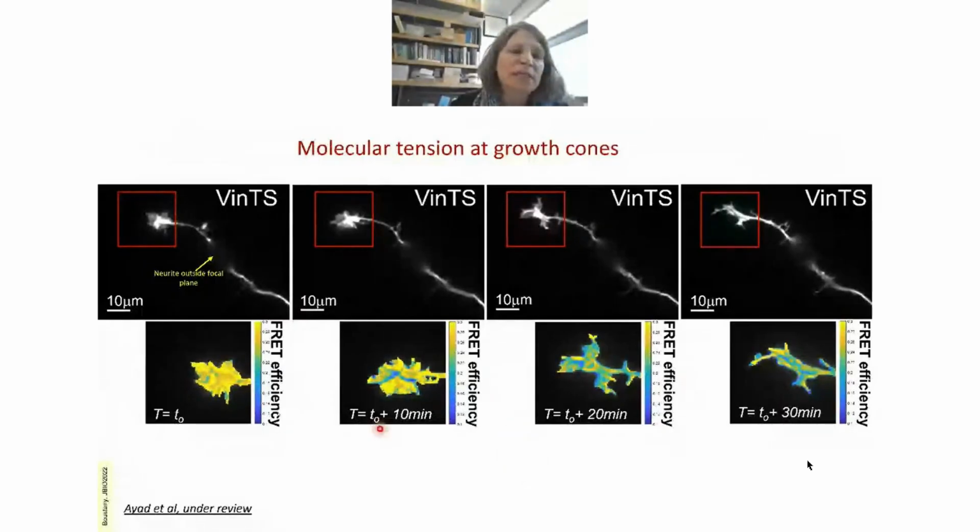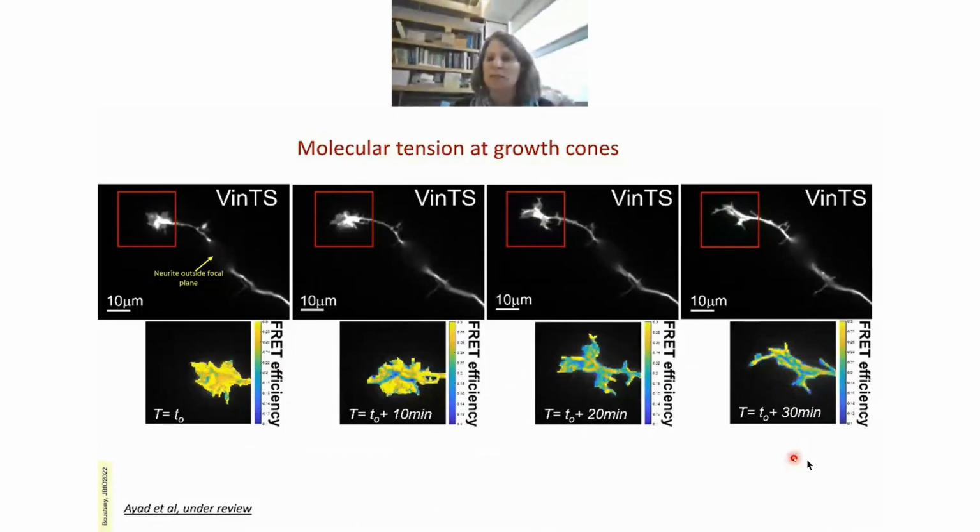So what we've begun to do recently is to look at this process in time lapse. Here's an example, where you're seeing time lapse images of a growth cone taken every 5 minutes, though I'm showing them every 10 minutes, and the growth cone is changing its morphology very dramatically. When you look at the fine spatial distribution of FRET efficiency in that growth cone, you can see that it changes. It's got a spatial function to it, and it's also very dramatic, meaning it starts out at low tension with high FRET efficiency, and then it ends up going to higher tension and lower FRET efficiency. So we really need to validate these measurements and try to understand what may happen as a function of time.